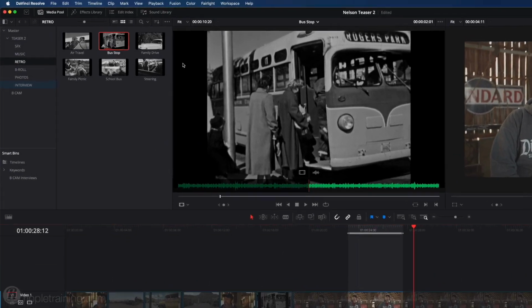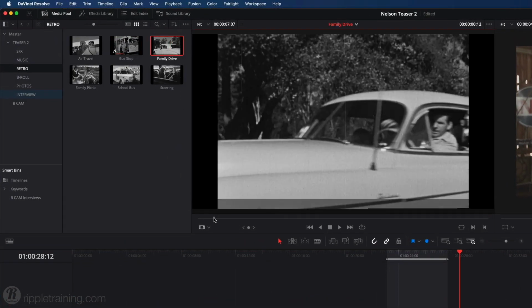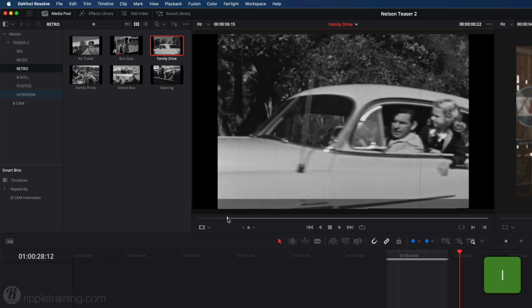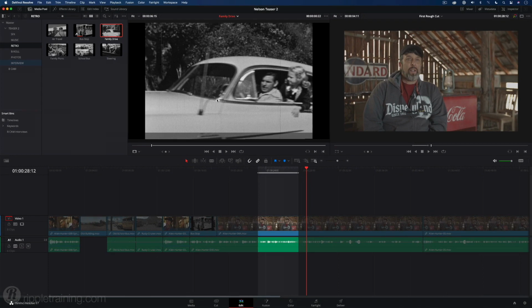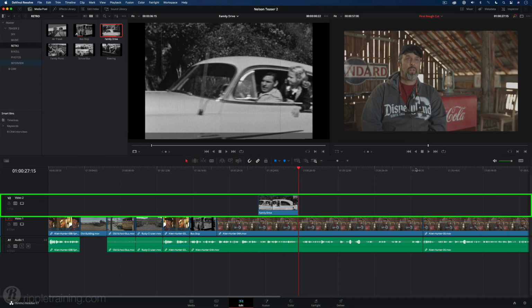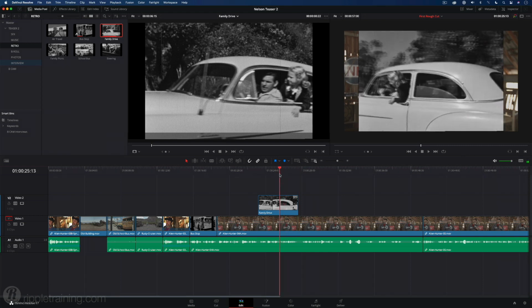In the media pool, locate the family drive clip, then double-click to open it in the viewer. Set an endpoint after the girl clears the frame at the right. Drag the clip into the timeline viewer and choose Place on Top. The Place on Top edit automatically creates a video 2 track and places the clip above the interview clip in the video 1 track. Any video that appears above another clip in the timeline obscures the one beneath it.